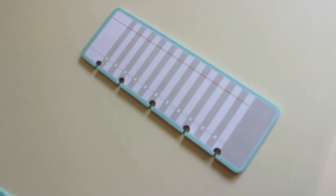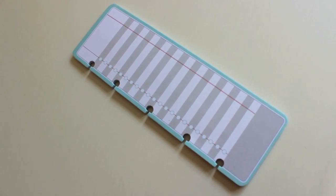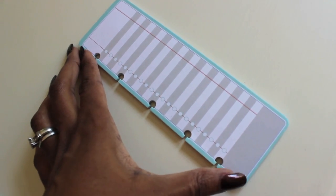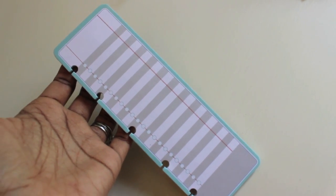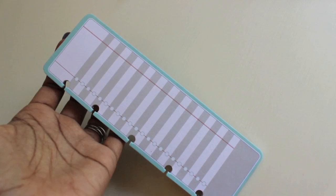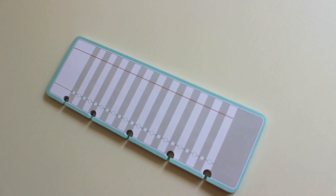And the next one here is this one, because a lot of times when I'm buying little things for my planner, it is terribly expensive. If you go to Staples, any accessory for your planner is expensive. But I was in Tuesday Morning and I saw this great list pad for 99 cents. It was for a planner, and I thought that was an amazing deal, because even in Staples and Office Depot, something like this would cost you between $8 and $10, seriously. The prices are ridiculous, because anything that fits in a planner, they heighten the price.